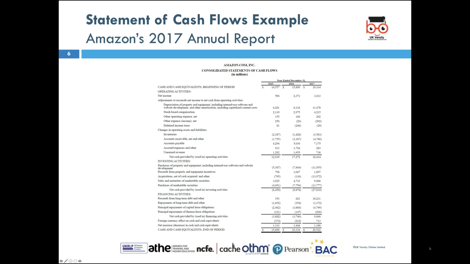This is what a statement looks like. Now, this is obviously for a large company like Amazon. I've just taken a screenshot of their cash flow statement, which was published in the annual general report, and these figures are in billions. When we talk about operating activities, it includes broad headings like stock-based compensation, operating expenses, deferred income taxes, changes in inventory, and accounts receivable or payable. That means it's taking out an extended credit line with its creditors or suppliers, and in those cases, they would be booking this under accounts payable.